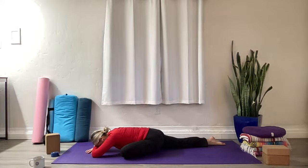So let's check in with the left side of the body, see what stories are stuck in here. Take some deep breaths into this space. Rest your attention in your hips. And just be open. Soften. Stay present with your breathing and your body. If your mind starts to wander, bring yourself back to your posture, what's happening in your body. One more deep breath here.